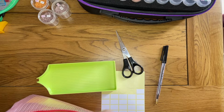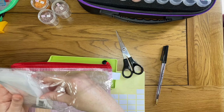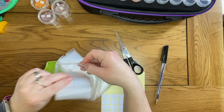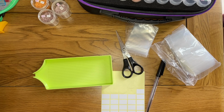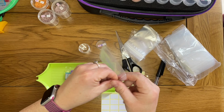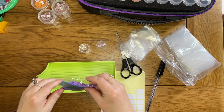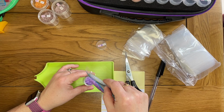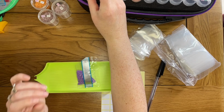Right, I've used up all those bags, so I need to get some new ones out. I think I need to buy some more of these soon. Do you get little baggies with lots of paintings? Diamond Art Club sends them, as you saw. I find that the baggies that they send are very flimsy, and the little bit at the top where you pull apart and join it and it's supposed to zip into itself can feel really flimsy, like it's going to break, and also quite hard to seal up. So I personally prefer these, which I found on Amazon, and I can get about 200 for £5 or £6. So they don't cost much, and they just make the process a lot easier.